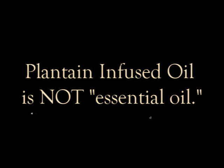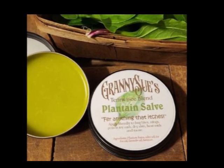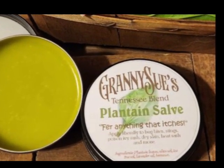And today, for our first episode, I thought we'd start with something really easy. That's plantain infused oil. And with that plantain infused oil, we're going to make plantain salve, which is really good for things that itch. Anything that itches, mosquito bites, rashes, all kinds of things. So you're gonna love this stuff, and it's really easy to make, and the ingredient is probably found in your yard. Okay, so we're gonna go looking for plantain, and I'll tell you just what to look for.